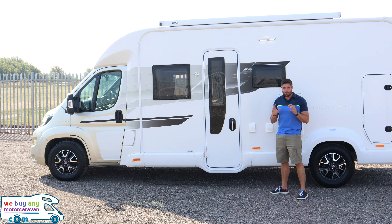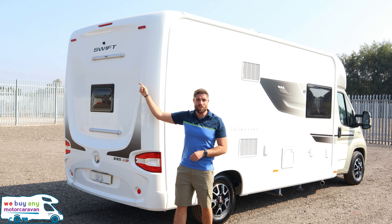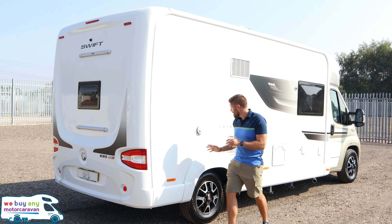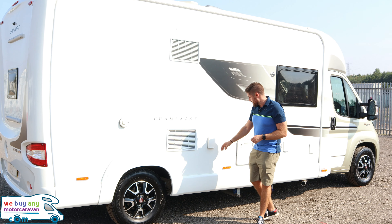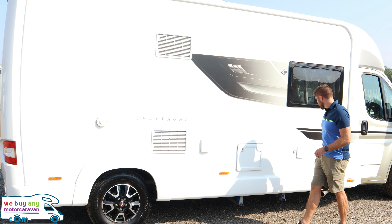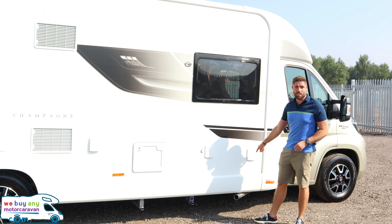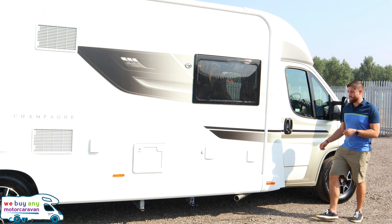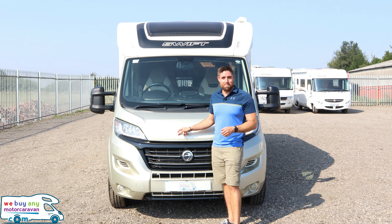To finish off on this side we do have the garage door, which has got the bottom bunk and the top bunk above. This does very neatly fold up so you can put your bikes and whatever you want in the back when travelling, and take them out when you get there. At 6.92 metres in length, it's on the three-and-a-half-tonne chassis with just over 500 kilograms of payload. It is a six berth with five belted seats. On the back we have the bars ready to put the Thule bike rack on, plus the reversing camera neatly at the top.